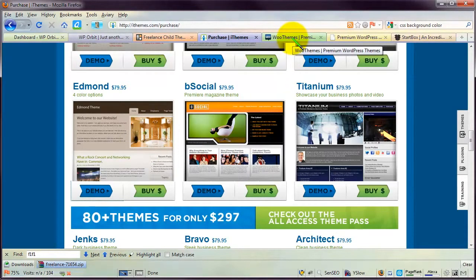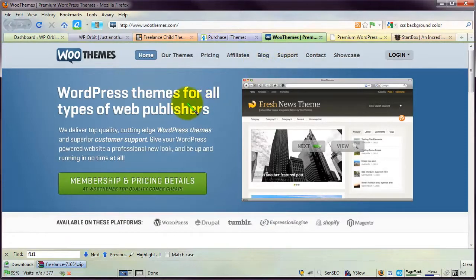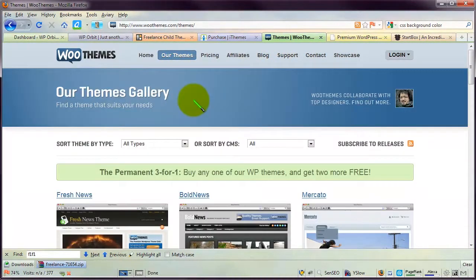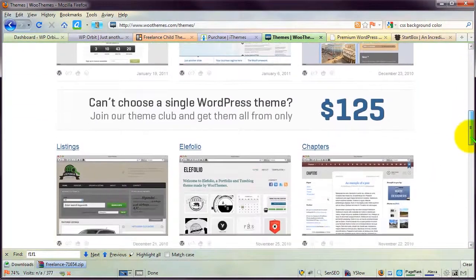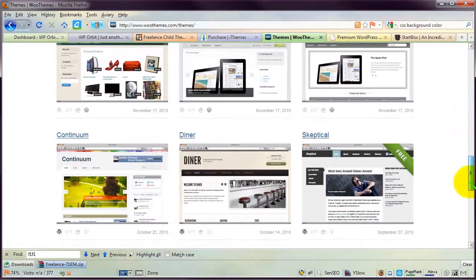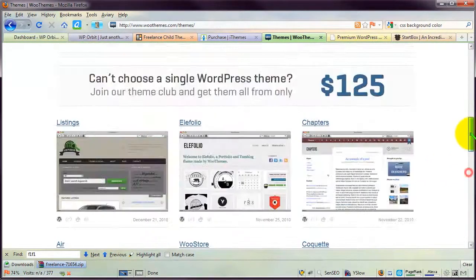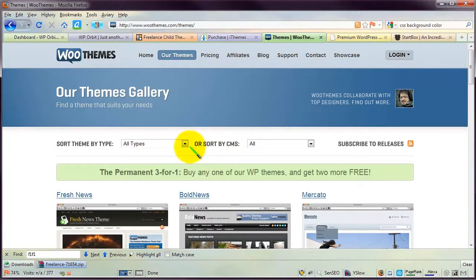Another one I recommend is Woo Themes. Here, if you click on Our Themes, at woothemes.com, they have a lot of different themes available as well. And notice some of them are actually free. So definitely a good start if you wanted to play around with some themes.